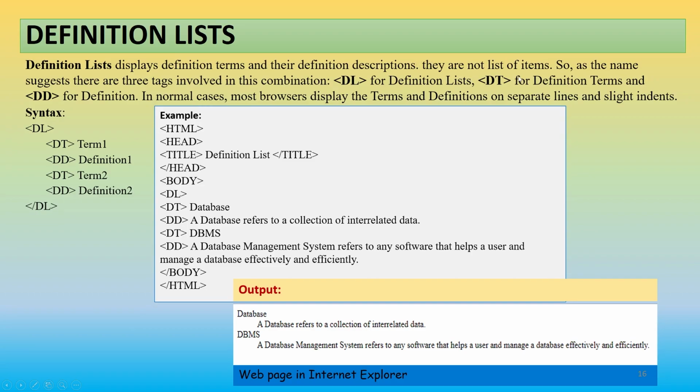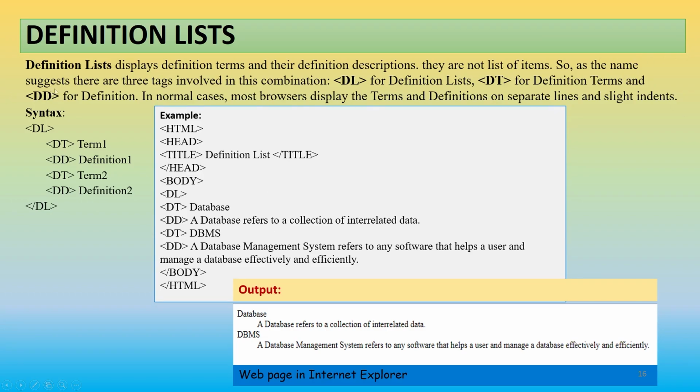They are not list of items, just as we had in ordered and unordered list. So here we do not put any number, or we also do not put any mark before the descriptions.